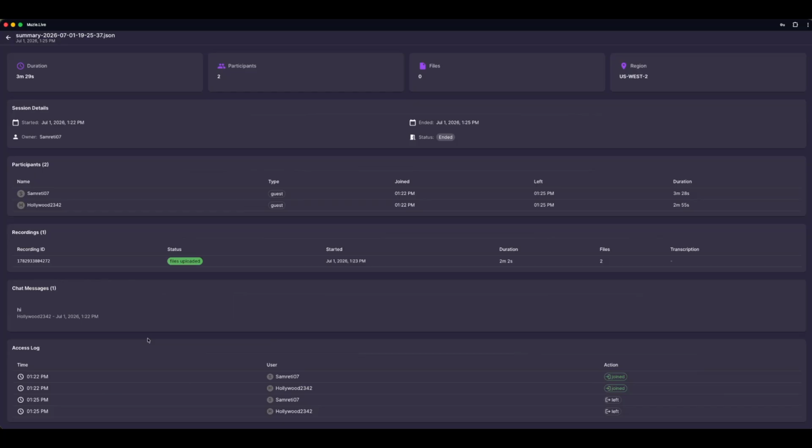This kind of information can really help troubleshooting if necessary, but also just for your own personal sanity, if you want to go back and check, like, hey, did I send that file to the student, which lesson was it that I did that in? You can just pop open this report and it'll give you all this kind of information.